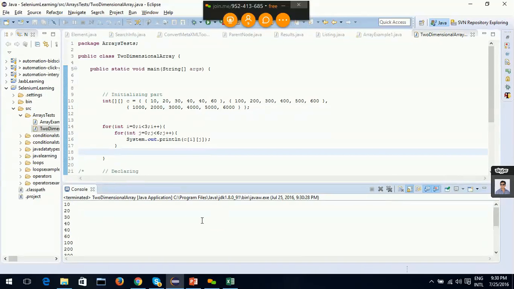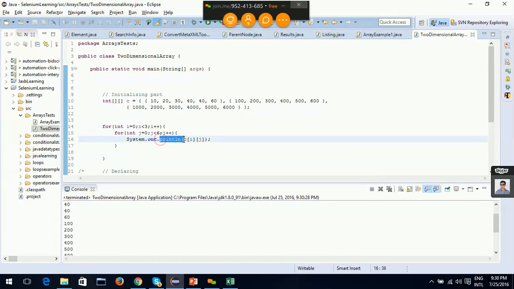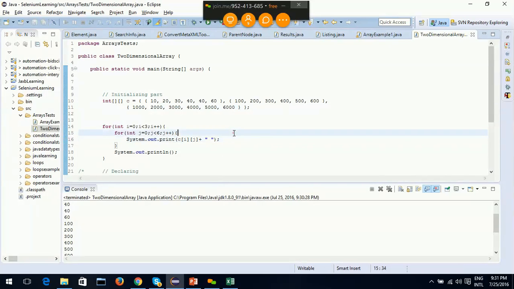Okay, what happened? All the elements got printed on a new line because we are using System.out.println. So to make it readable, after every inner loop I will just print a new line. Within the loop I am not printing a new line, and to provide spacing between two elements I am giving this empty space.